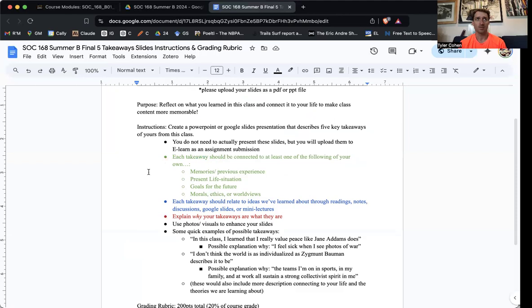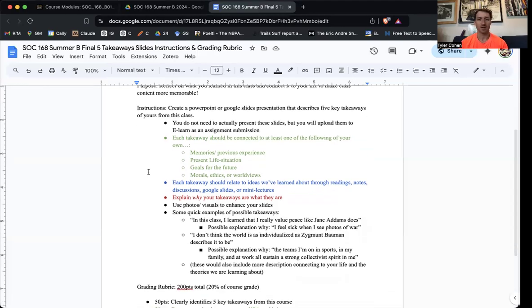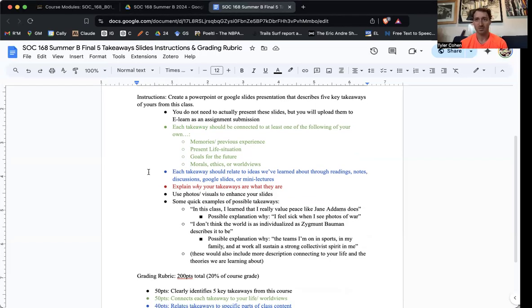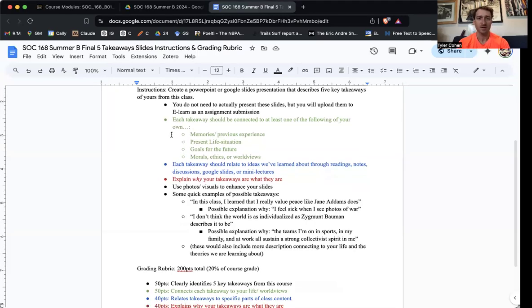So for example, if one of your takeaways is from my higher education journey, I want to become more adaptable and more ready for a changing work environment. And that's a takeaway from Zygmunt Bauman's chapter 10. And it connects to my life because I understand from my own experience through work that jobs change, and I'm going to be put into a lot of new situations in my career. So saying stuff like that, of course, you'd probably be writing in words or bullet points on the slides. That's good for connecting it to your life.